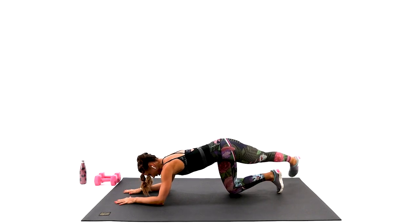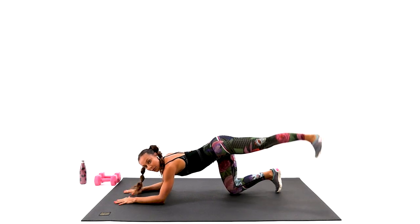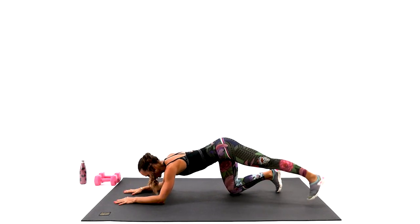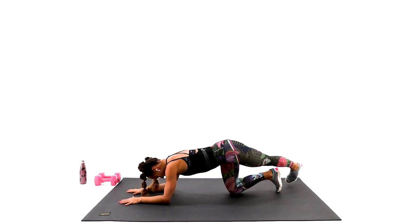Keep on working. One, two. This leg is working, guys. The extended one is super strong, guys. Super strong. Go, go, go.